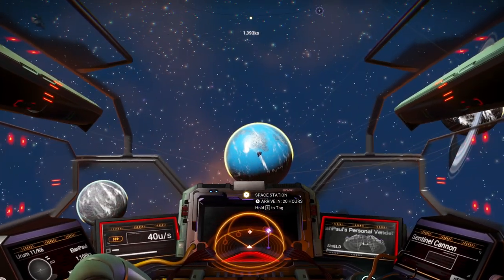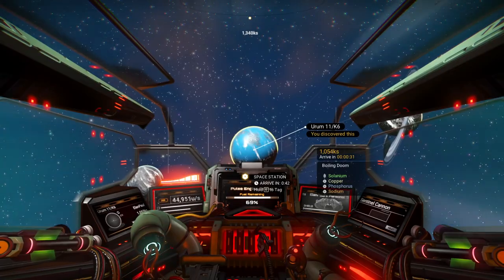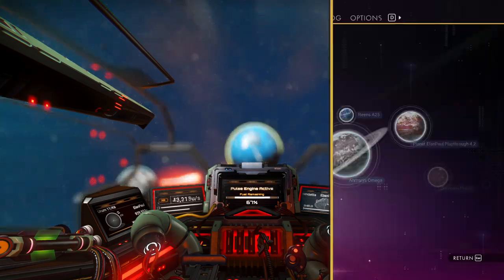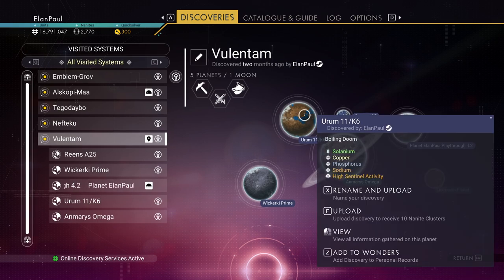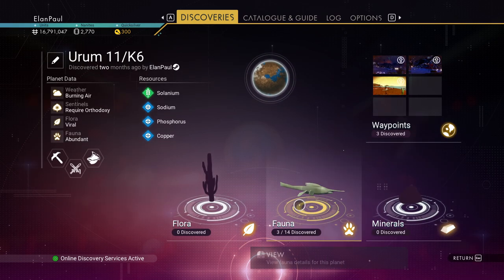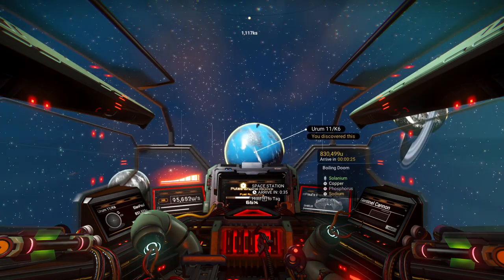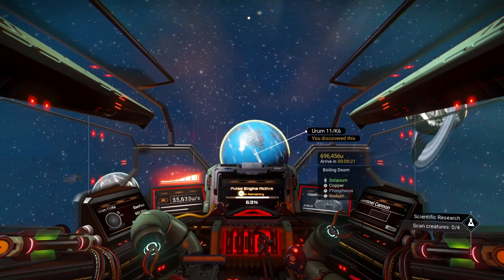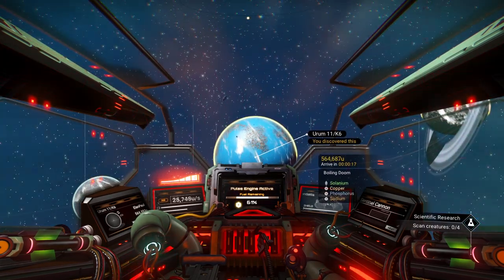So, let's head there. On our way. We just need to scan four creatures. Let's just make sure. This one, I think, is the one we're heading towards. We only discovered three of the 14 creatures there, so we should be in good shape. Now, of course, we want to watch our pulse drive juice, as you can see there. It's at 63 right now, 62, so we want to keep an eye on that.